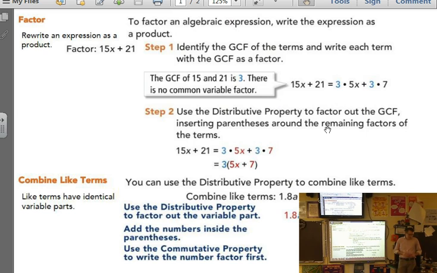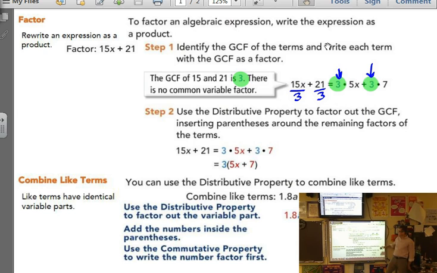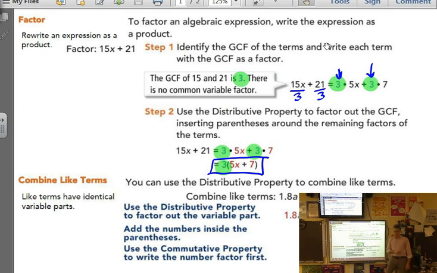So our GCF here is shown to us to be 3. So highlight or notate that somehow. Then, if you want to show the work, we divide by 3, which shows right here that it's 3 times and 3 times. This is why a couple of problems on your homework asked which of these shows the distribution. You'd see that I had a 3 here and a 3 here, so this should turn into 3 times the quantity, or in parentheses, 5x plus 7. Because we had a 3 in both of these, we can pull the 3 out front and say it will multiply into both.